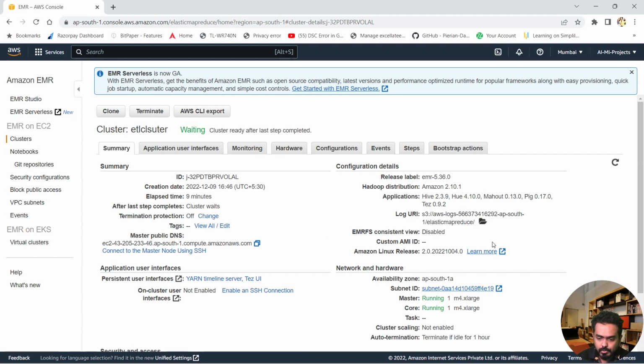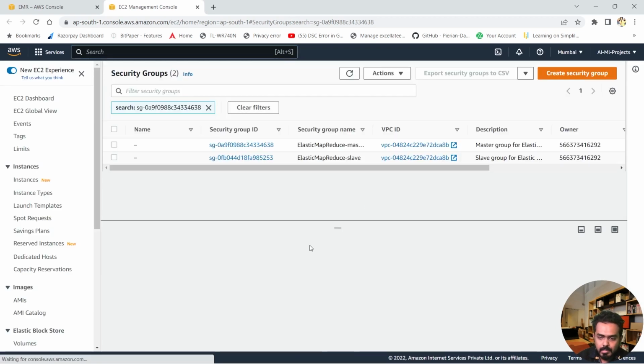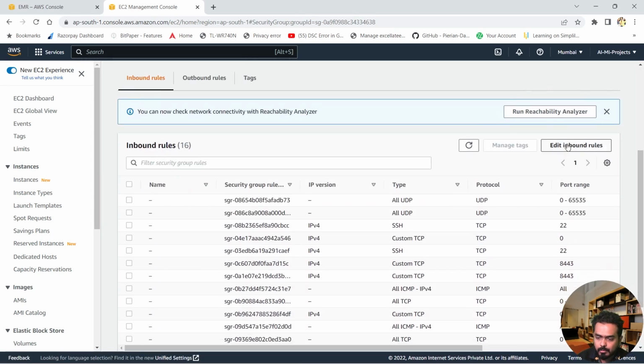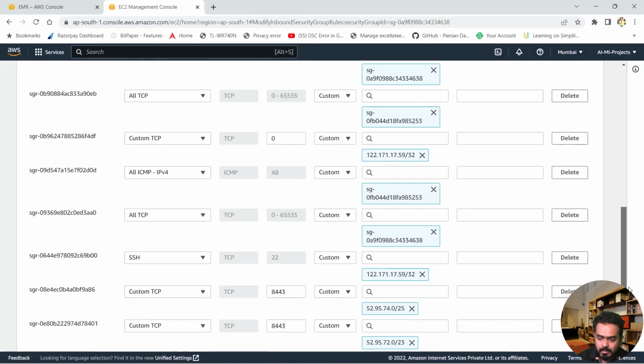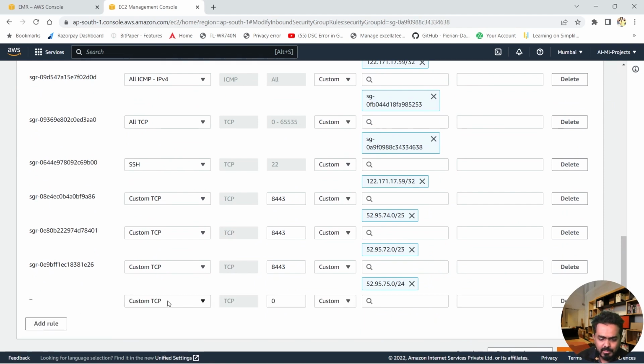So what we'll do is, if you just scroll down, here you have a security group for master. Just click onto the security group for master. Here we have a security group ID. For the master group, just select that. Once you select that, just scroll down and here you have an option to edit inbound rules. Here I need to add my IP. If I just scroll down, by default it will be added sometimes. Anyways, we'll check.